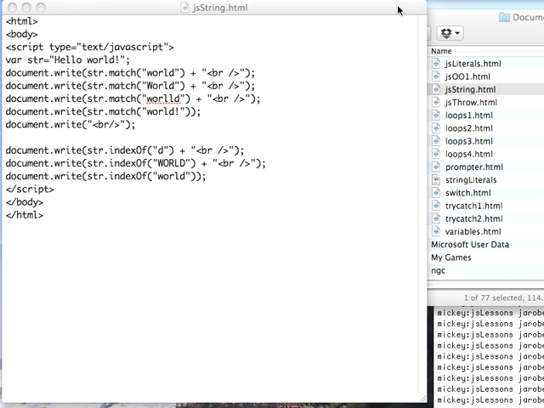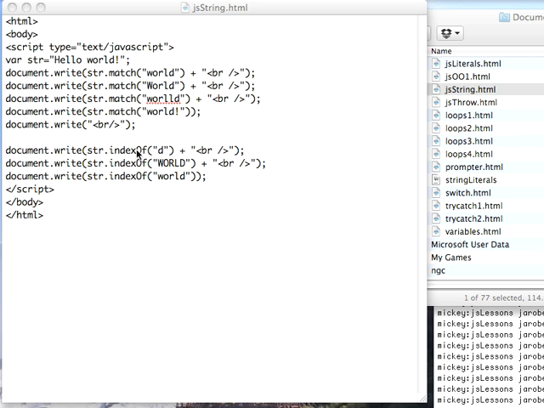This morning we're going to continue looking at string methods and get an idea of how this object in JavaScript works. I can do things like matching, so I hand it a string that I want to match against the test string, and I can hand it something that I know will match, something here that won't, again something that won't, and then something that should, and we'll see what comes back from that.